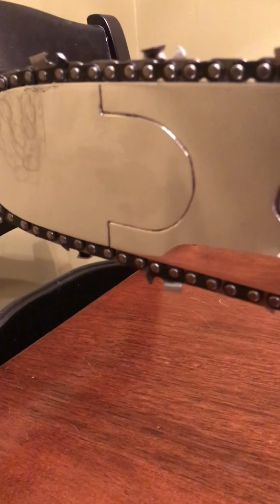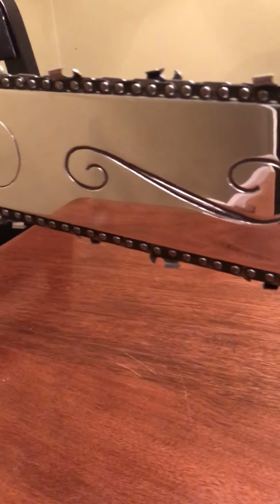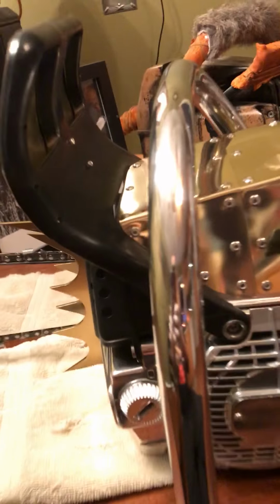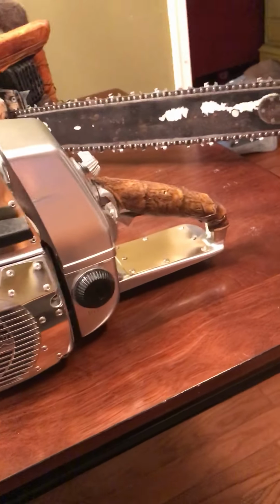Like, there you go. That's all hand done there, etched, as you can see. Try to zoom in on that. I got that all hand etched. The lettering just looks amazing on this, guys. It's killer. So there it is.